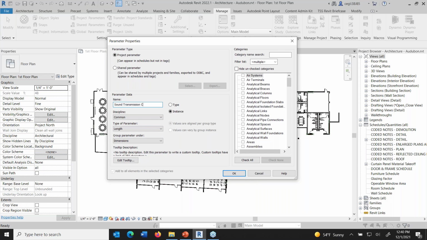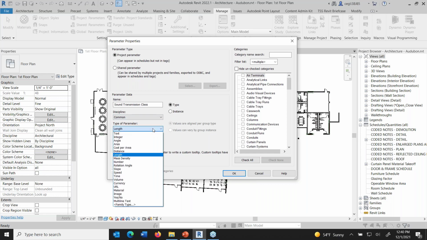transmission class. And I'd like to have this one be type-based because, if you have a 6-inch metal stud with 2 layers of sheetrock, 5/8 inch sheetrock on either side of it, it's probably apples and apples that the sound transmission will be the same for both of them, right?